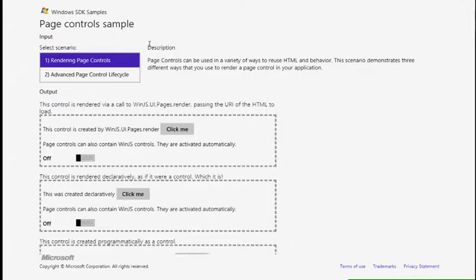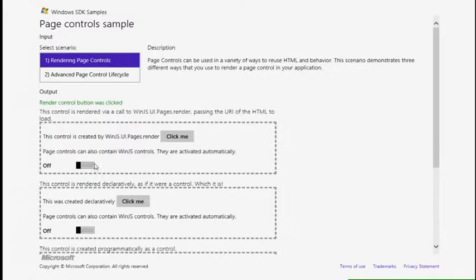In this sample, everything you see inside those dotted lines are actually all separate HTML pages. This is an HTML page. Here's another one. And they're all just loaded dynamically inside of this bigger page. So there's a bigger page, and we loaded these smaller pages inside of it. That would allow us to, on the fly, replace them, update them, get rid of them, insert them, and so forth. You can see they're fully interactive, so they have buttons. Here it has a toggle switch, which is a WinJS control, and it all got loaded automatically.